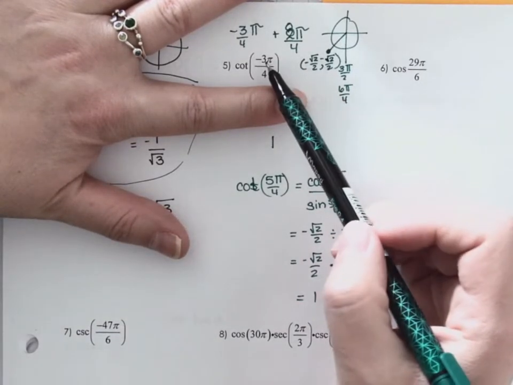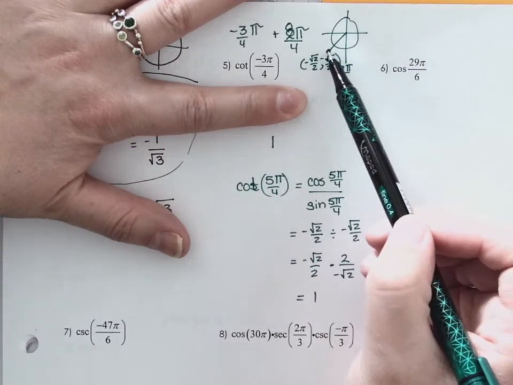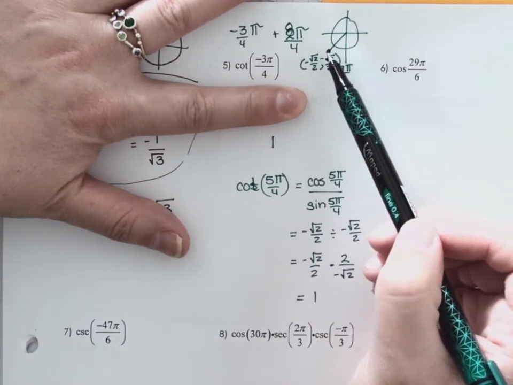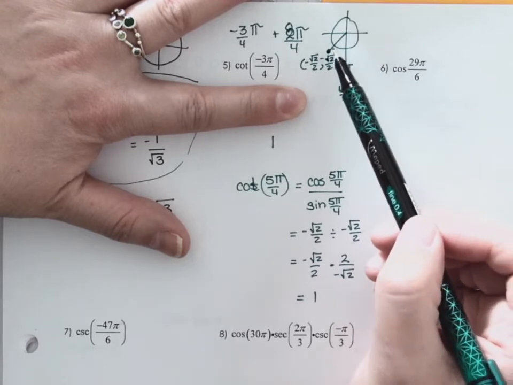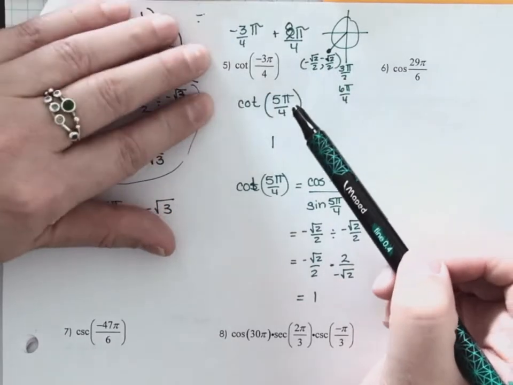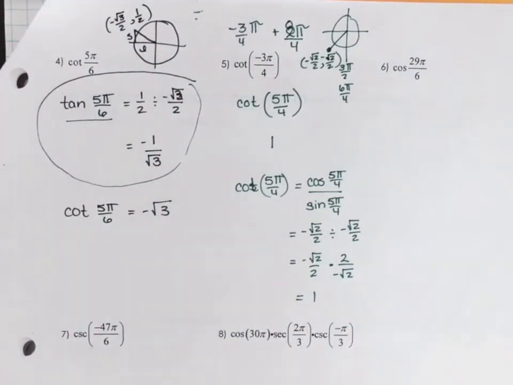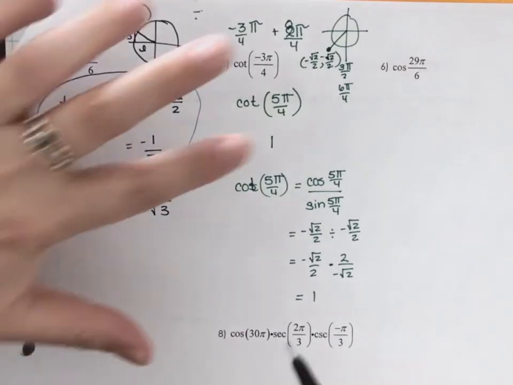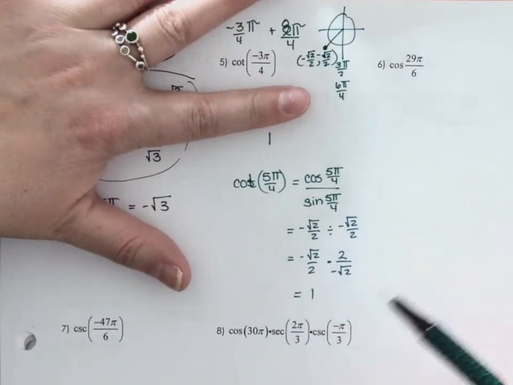Some people can see this in their head that negative 3/4 pi is right here. You are the most amazing people in the world because I still struggle with that, the visual. I like to make it into a positive coterminal angle because I'm more comfortable with positive angles. But it's what you prefer. So the minimum amount of work is the number 1. That's what you can show me and get full marks for that.